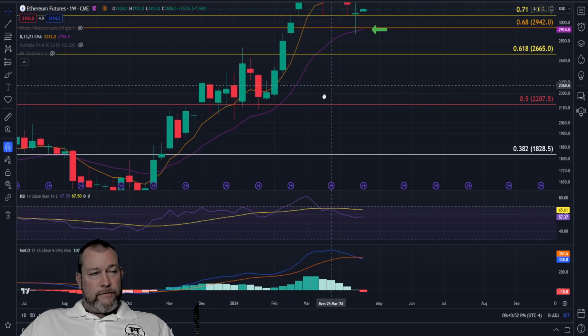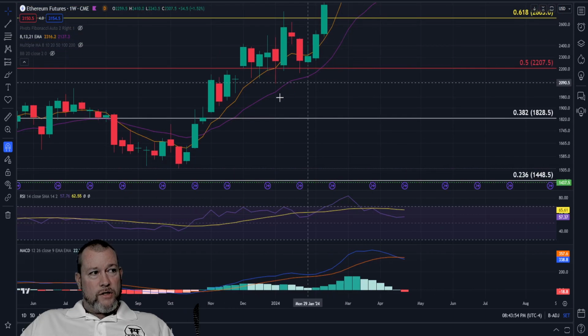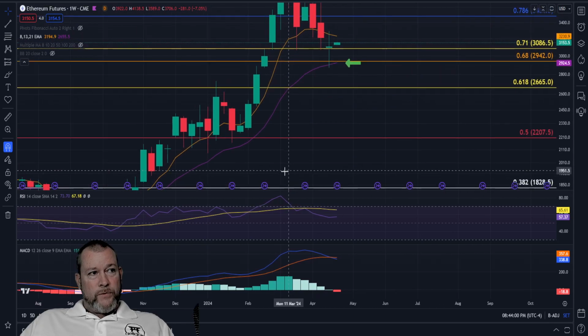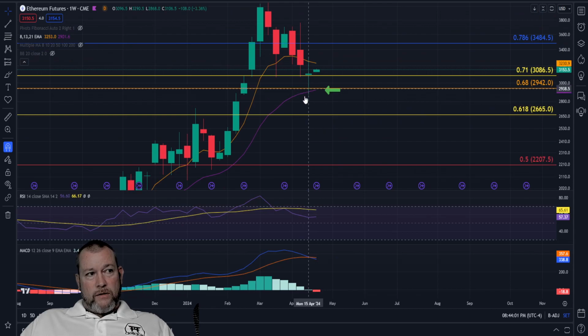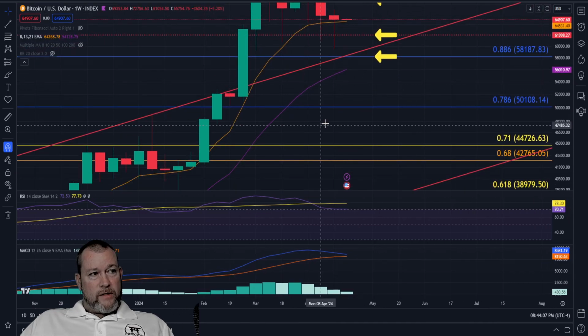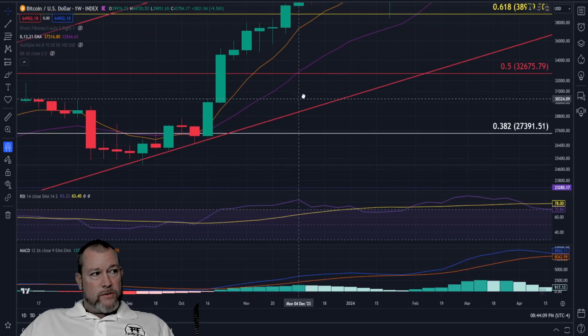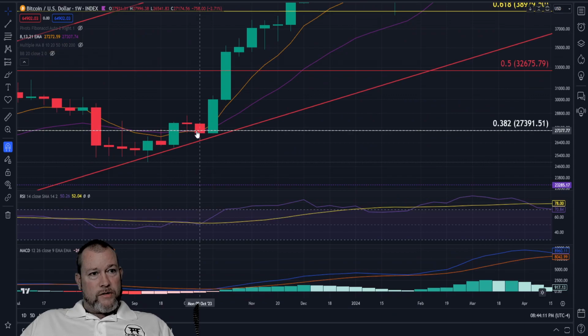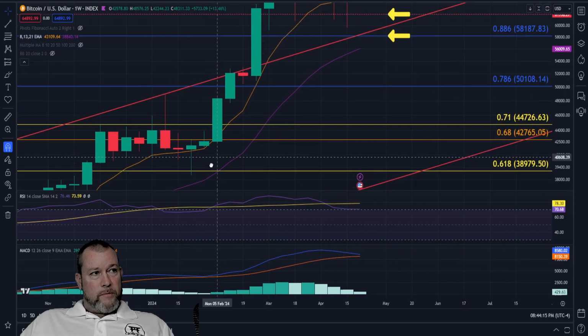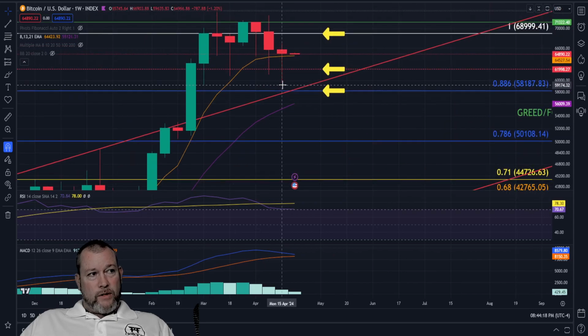Notice it's the very first 21 EMA touch since we crossed bullish all the way down here at 1730, right? So I don't know how many more of these we get opportunities for, but they're going to be very few and far between. When we look at Bitcoin, it still has not touched it, right? There has not been a 21 EMA touch since it crossed down here at 27.3. And it came close here, didn't quite make it, didn't even really come close here.